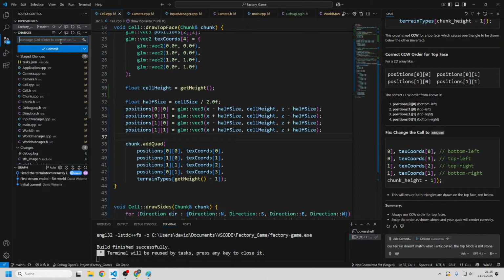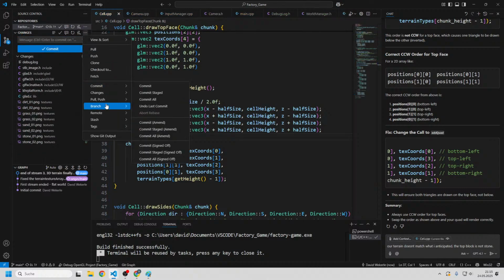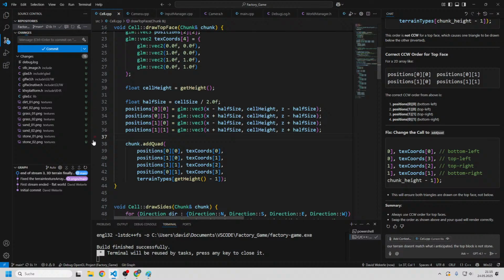That should be fine. And then end of stream 3, 3D terrain finally working. Push that. And maybe at some point I'll also make that public, but for now it's not.